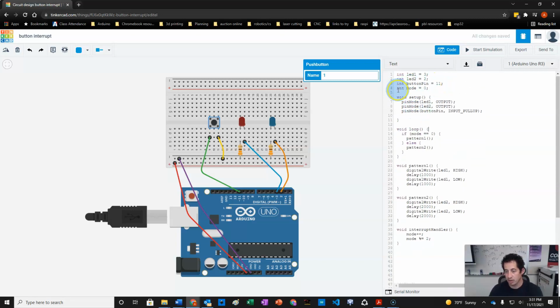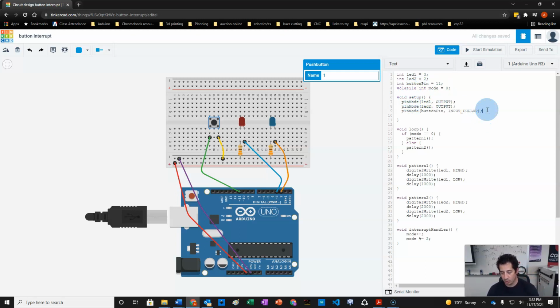Okay, now to make this work, we have to do a couple of things. So we have to come up here. Anytime we are changing the value of a variable inside of an interrupt, we have to take a step to ensure that, without getting too complicated, basically the compiler can sometimes do things that we don't expect, and if it doesn't think the variable is being used, it will not include it or things like that. And so we need to basically tell it that we will be using it even though it doesn't think we are. And so we call it a volatile, and what that tells it is don't optimize this away. It's going to be used in the interrupt.